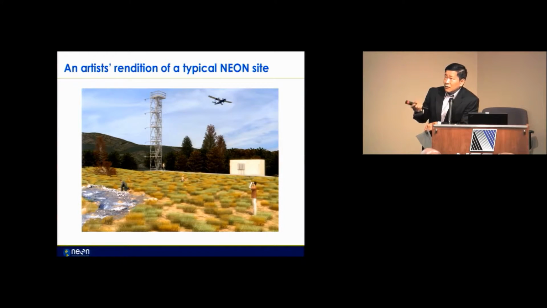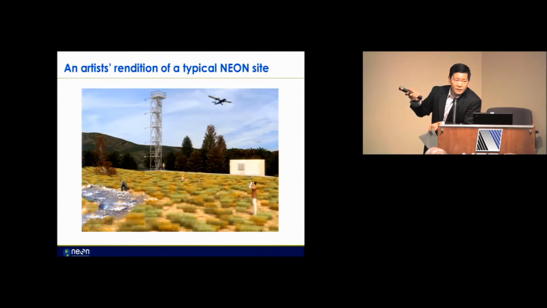Now, not all the measurements are abiotic. If you look at the world in terms of abiotic versus biotic measurements, the abiotic measurements are things like temperature, humidity, precipitation, incoming radiation, reflected radiation, and so on. We also collect a whole bunch of biological measurements, things like soil microbes, aquatic invertebrates. We also assess the plant biodiversity in every site, the plant biomass that falls onto the earth and decays, and the plant biomass that lives in the trees, tree biomass. So there's a huge suite of measurements, and if you count them up, 500.